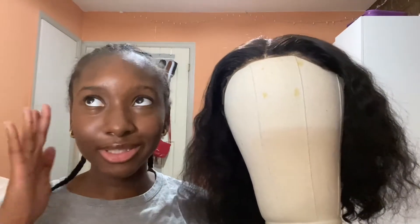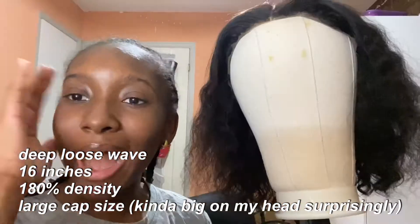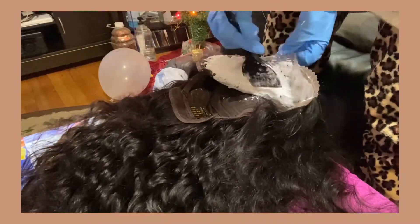I bought it in 16 inches but then I cut it. This is the deep wave style. I washed it, I over-plucked it by accident, I tried to bleach the knots — I probably didn't do it that well — and I also cut it. The thing with me and wigs is that the way my hairline is set up, I feel like it's just kind of difficult to glue it down. I have a blow dryer so I'm going to hope that does something.